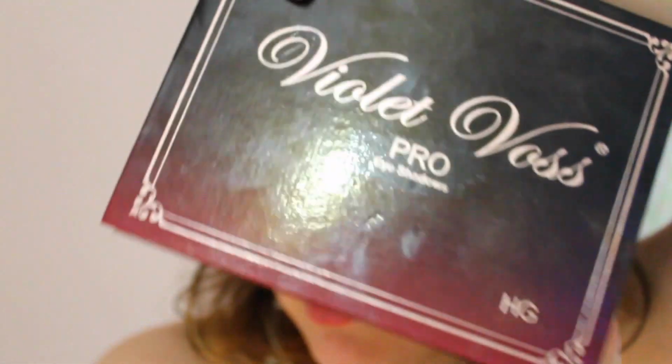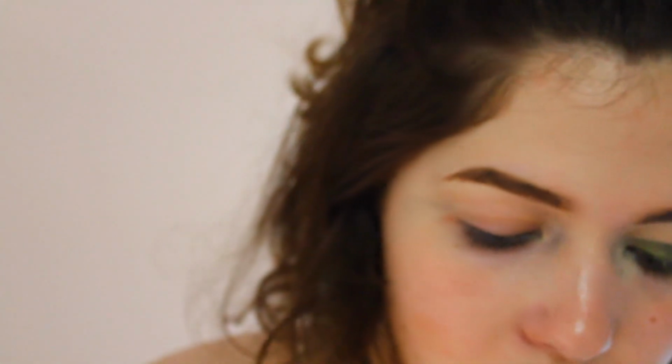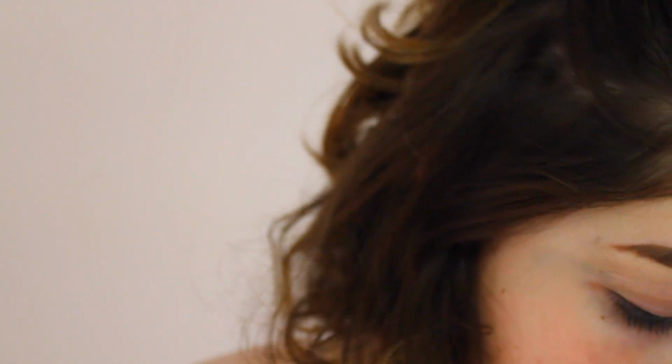So next, after I let that dry a little bit, I'm gonna be using this palette. It's the Violet Voss Pro palette, the Holy Grail. You can see by the HG in the bottom. And again, I'm gonna be taking the same fluffy blending brush, and I'm gonna be using the color Bestie. You can see it right there. It's just a light, warmish brown. So this is a very warm eye look.